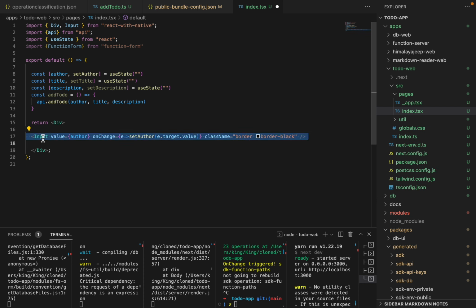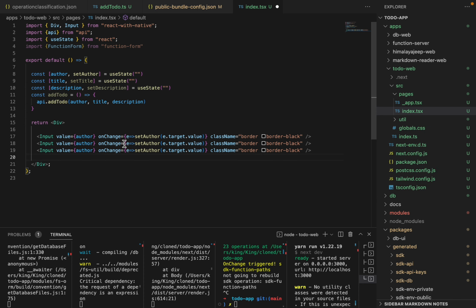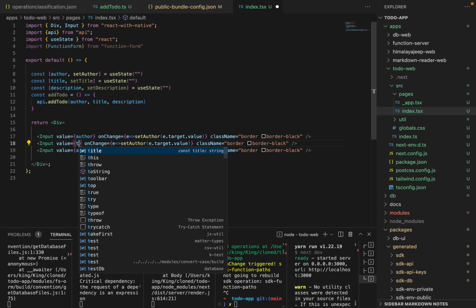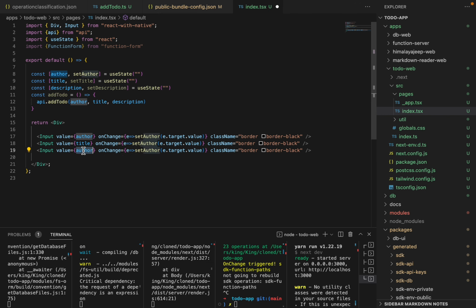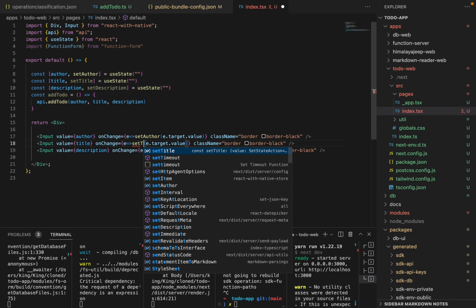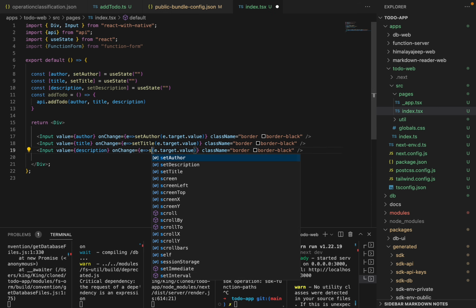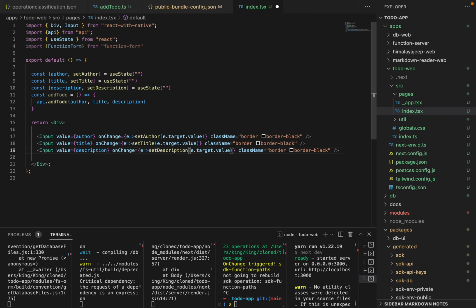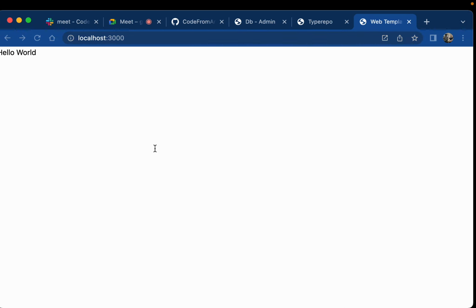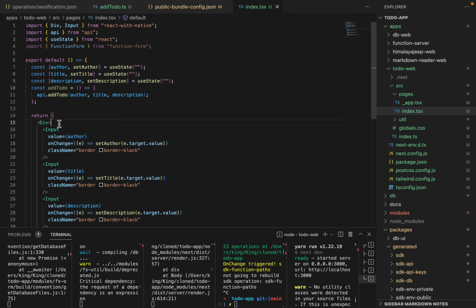I'm not gonna do a lot of design today, but let's just make it a bit clear where the inputs will be located. So now this one has to be set title, and this one has to be set description. And then let's see what happens. So we get three beautiful inputs next to each other.